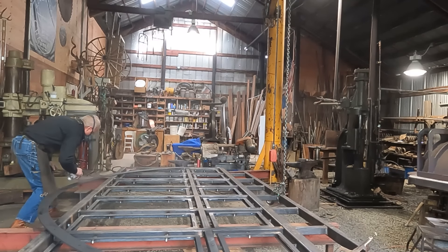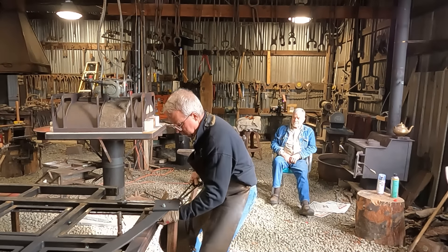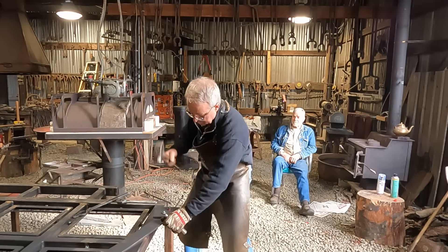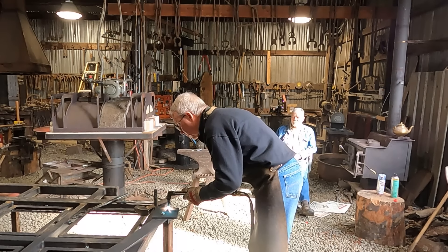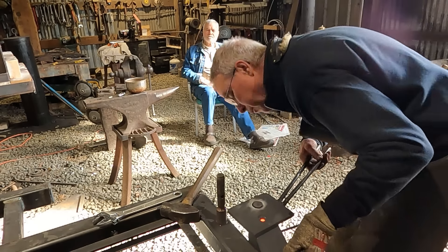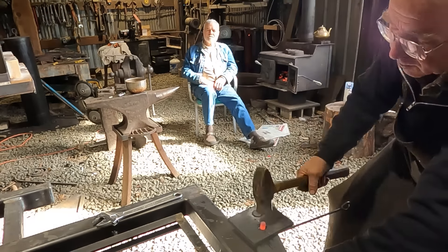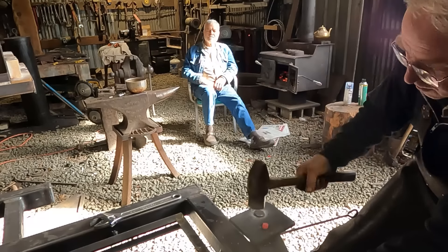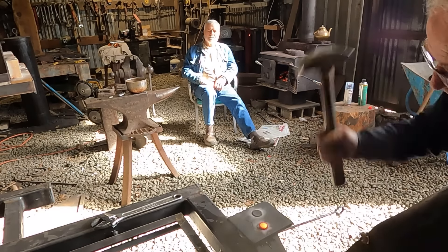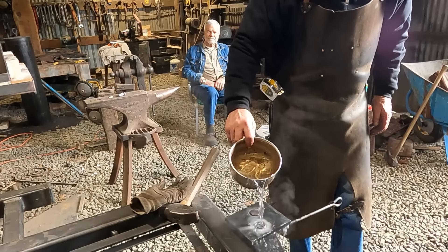I love blacksmithing and I like to make beautiful things out of iron. The classic place to demonstrate your blacksmithing is in an entry gate. But I didn't feel like setting aside that amount of time, and mostly this gate is fabricating. I had to include some blacksmithing somewhere, so this whole process of bending that arch and riveting it in place is a fairly practical and pretty good-looking tip of the hat to blacksmithing. It would have been a mistake to not do something — blacksmithing is in fact the father of fabrication generally, and it's the blacksmiths that put us on the road that ended up with arc welders, lathes, milling machines, and skyscrapers.